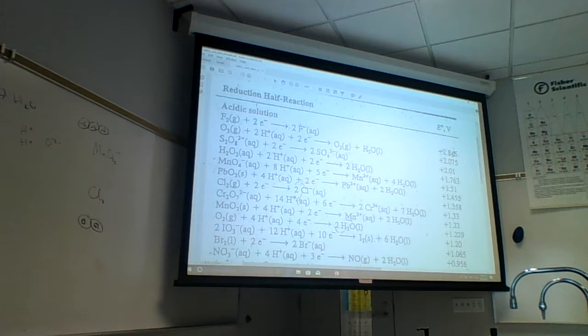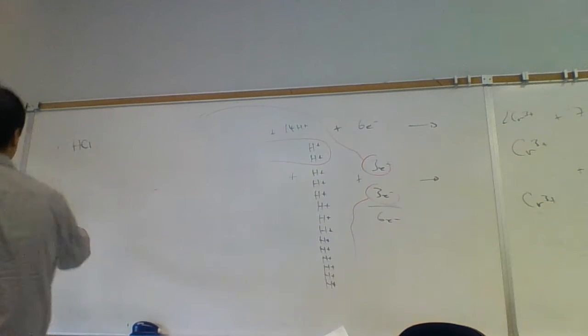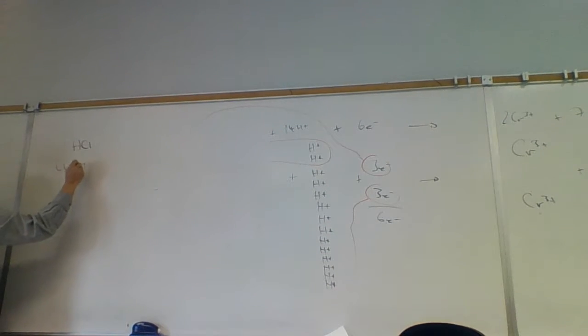So let's talk about this. There are two ways that I could analyze something, like HCl, for example. HCl is a very common chemical. What would you call HCl? If I didn't write gas or AQ, what would you call HCl? Hydrochloric acid. So if we look at hydrochloric acid, and I asked you what are the chemical properties?